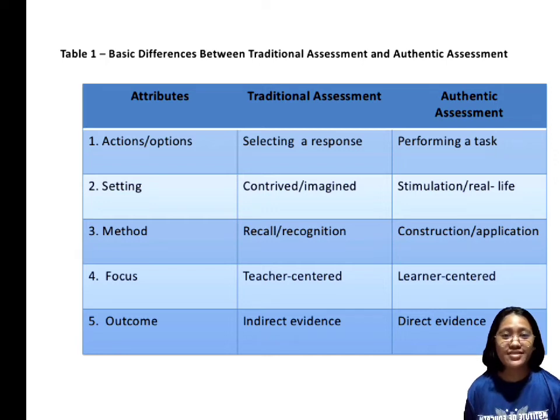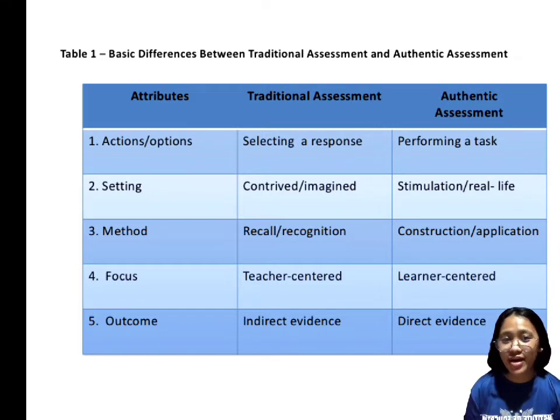Number 4 is the focus. In traditional assessment, it is teacher-centered. It means that the focus is only on the teacher. The teacher will excessively talk or discuss the topic while the students just sit down and listen to the teacher. While in authentic assessment, both teachers and students have equal focus.